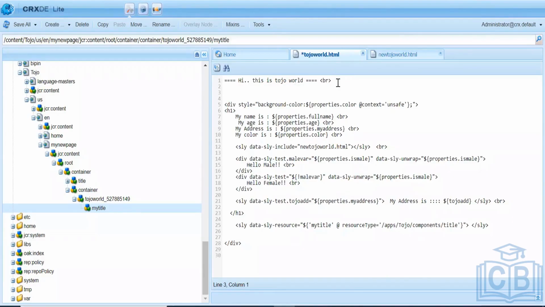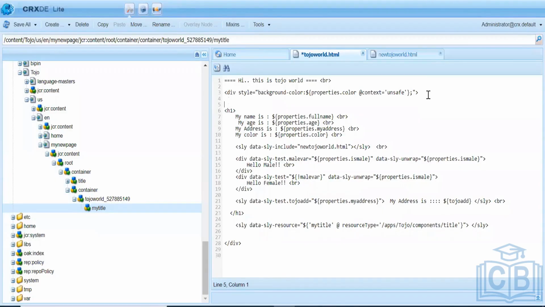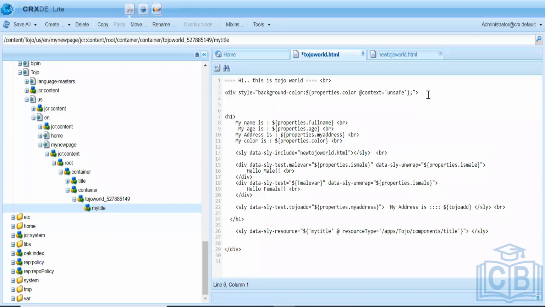We think of calling the backend Java class. How you call it is by using data-sly-use, for any dynamic operation that you have to perform. Even if you have to call JavaScript Use here, you would use data-sly-use. But Use JS is not a preferred way of working. Always use a Sling Model if you have some operations to perform on the backend. In our case, we want to perform some business logic, and of course business logic lives only in the backend. To call that, you will use this data-sly-use.